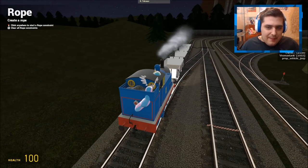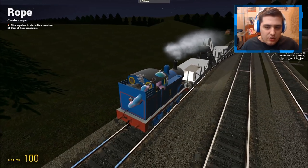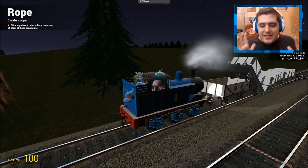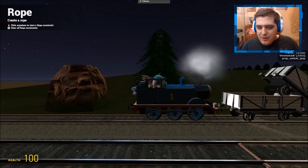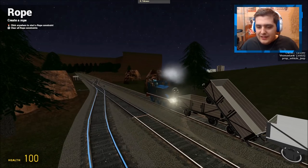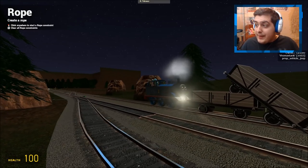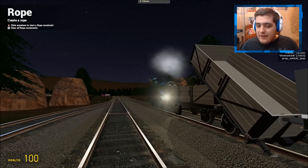Right, let's do some swiftly important stuff. Oh, no! I broke too hard. I forgot Thomas has an insta-brake. And what is that? What is that truck doing? It's like giving me a piggyback ride. Although, actually, this truck is humping the other truck. It's having a little hump.